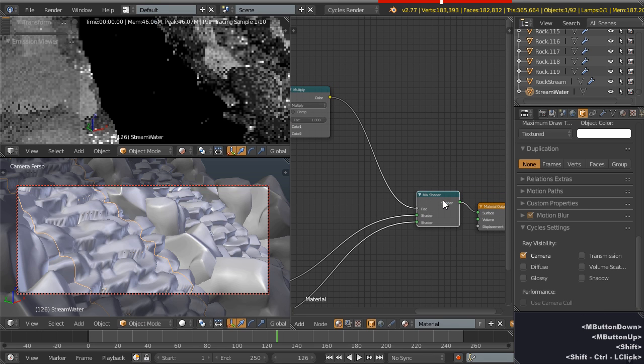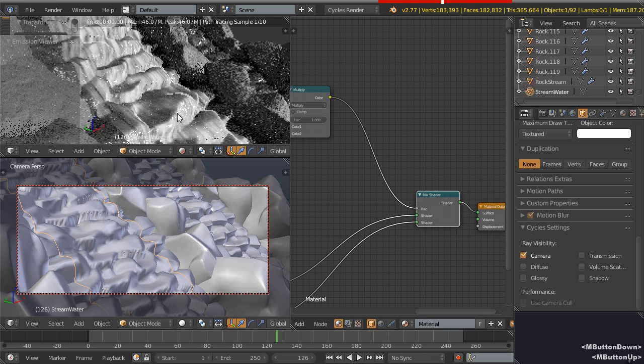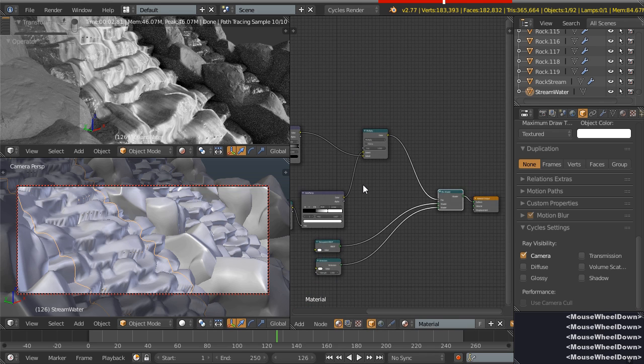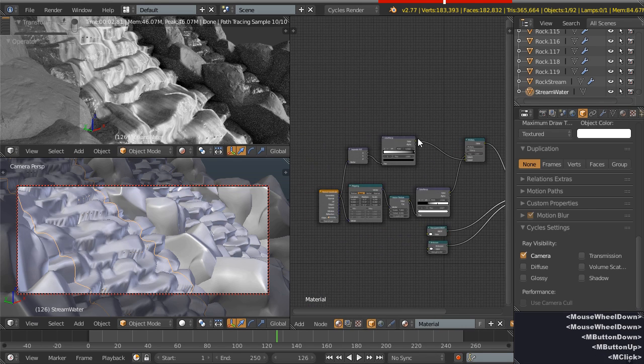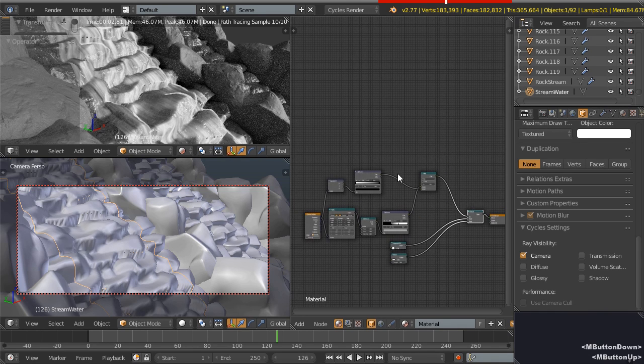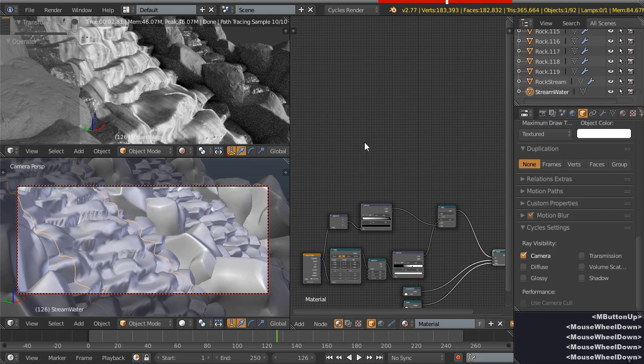So let's Control Shift click on the mix shader to remove the viewer node, and then we'll get a good idea of the actual results now. There's two more things that I'd like to add to this shader, so kind of like two more layers. We can consider this first thing down here, the streaks, as the first layer, then what we've just added as the second layer, then we're going to have two more layers.